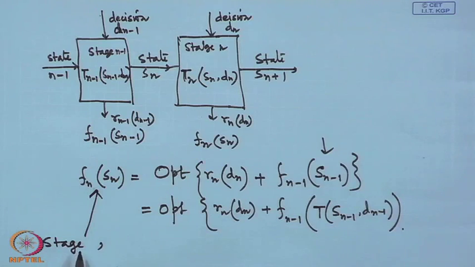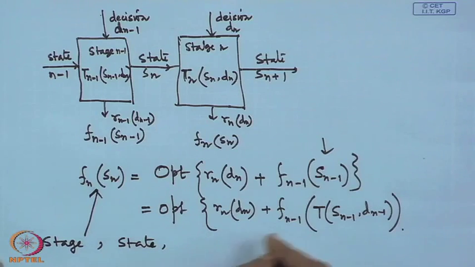Once the stage is defined, next comes how to define the state variables. That is more important, because for each stage there are a number of states, and the number of states are mathematically represented with the state variables. That is why this is very important. But how to select the state variables, there is no hard and fast rule. It is from experience only that we have to formulate the state variables.